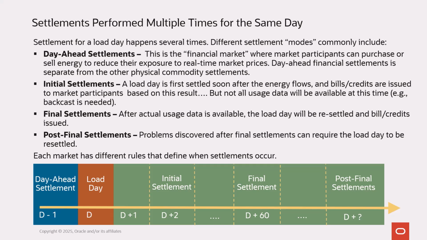Final settlements. The final settlement will be performed when the actual data is available and that would be resettled for that particular load day again. And bills will be regenerated. Post final settlements. Sometimes the problems are discovered after final settlement, so this can require the load day to be resettled. Usually markets don't do post final settlement, but some are doing this as well. So basically, each market has different rules that define their settlements and it all depends on region or geography.